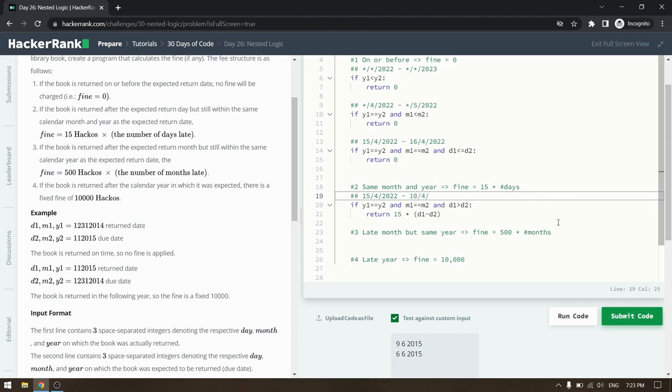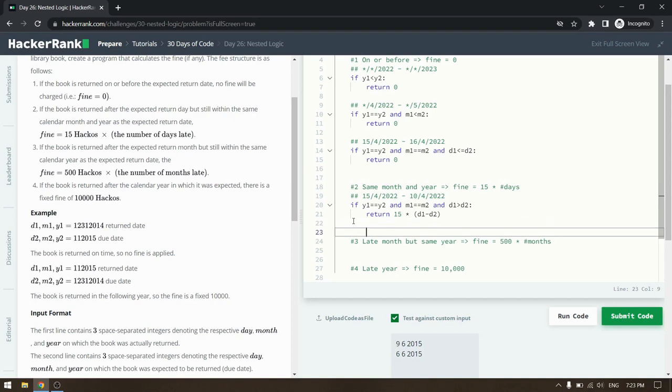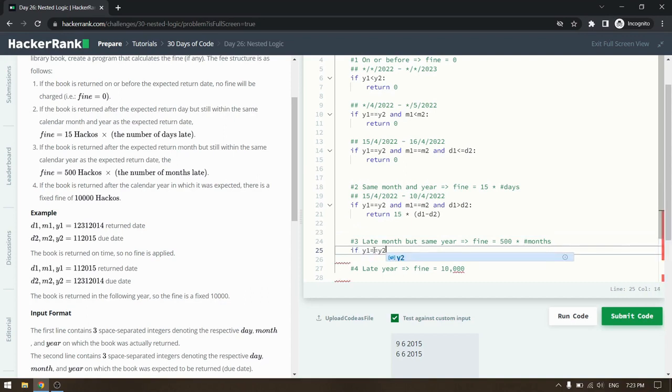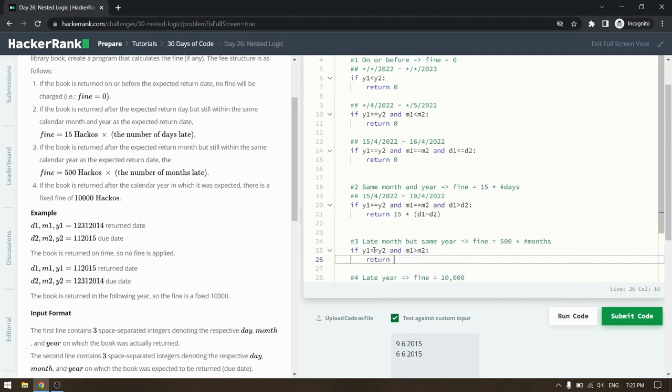Then late month but same year. If y1 is equal to y2 and month 1 is bigger than month 2, then we are going to return 500 multiplied by m1 minus m2.